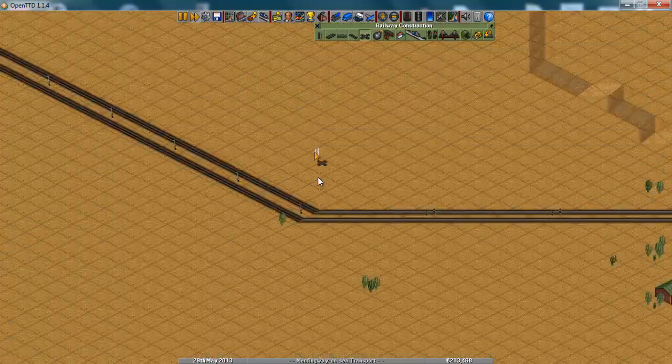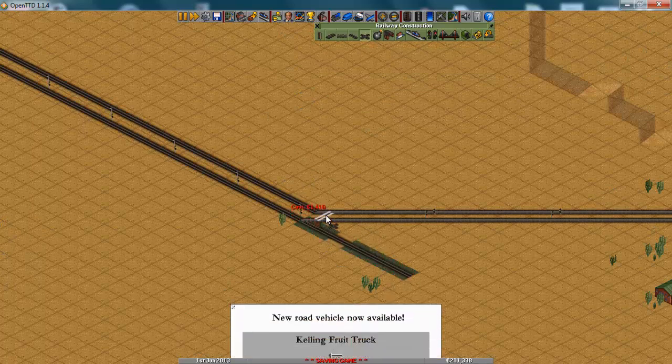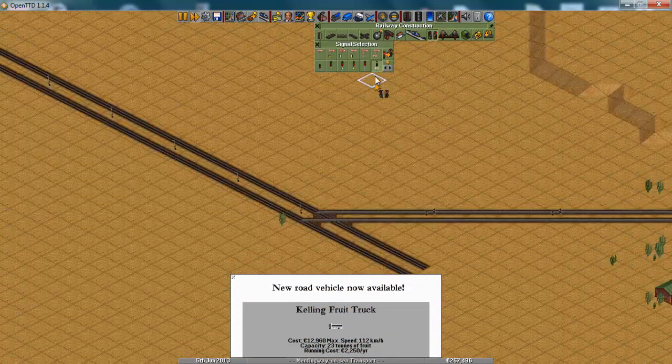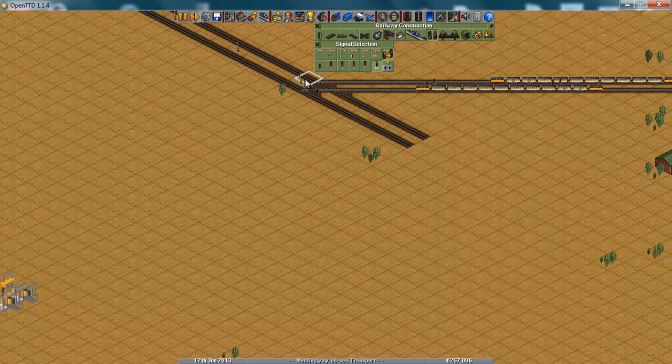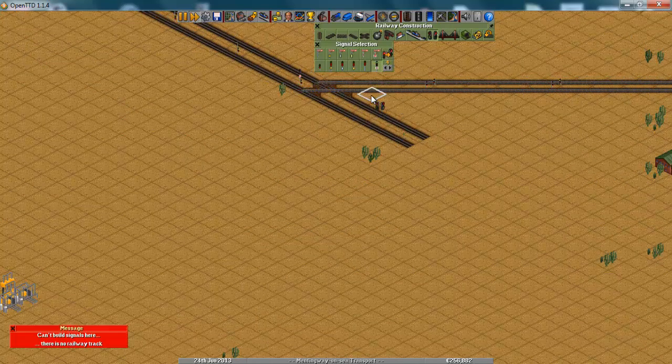So what I want to do now is expand my empire. Alright. So I'm using these strange signs.